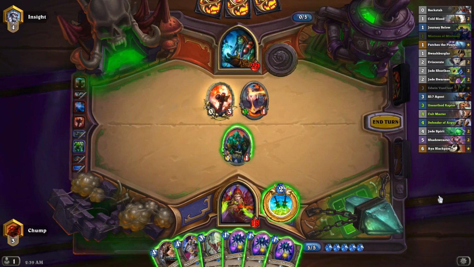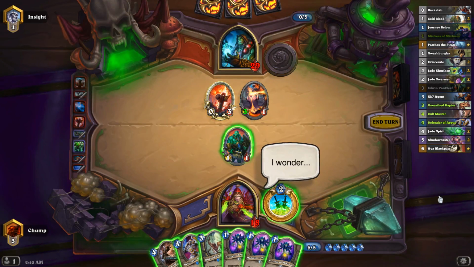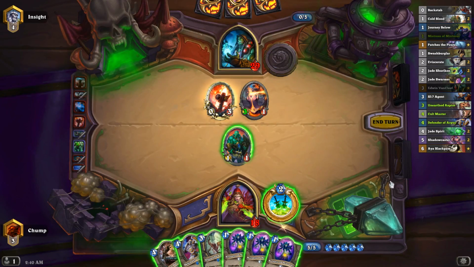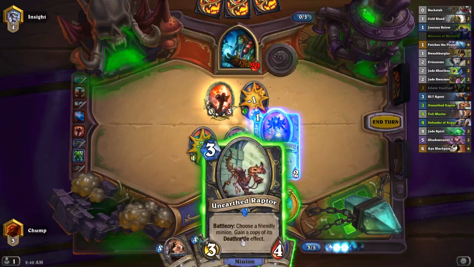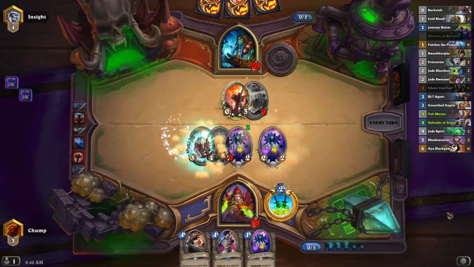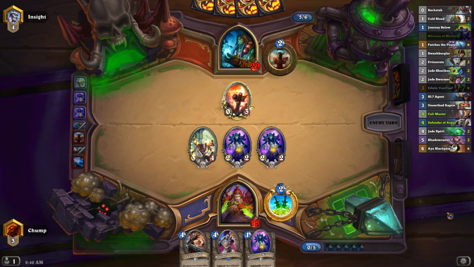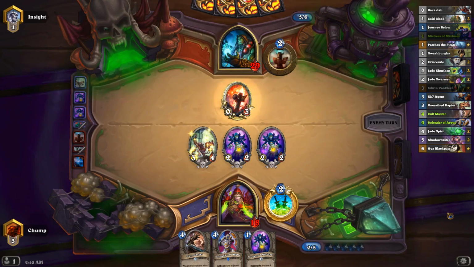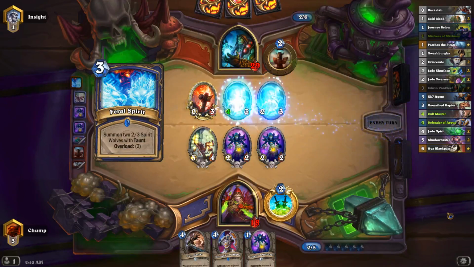So many mistresses. I really want to go triple Mistress of Mixtures here because I think it would be slightly amusing to play all 3 of them in the same turn. But it's probably better to go for double plus an Unearthed Raptor. I think it's good to get all this healing on the board because I think I win a control game, or I think I can win a control game from this position. And I guess he's already basically at full health, so it's not like I'm really helping him.